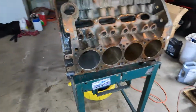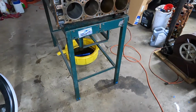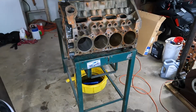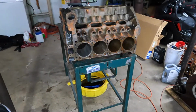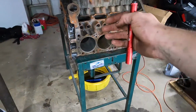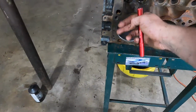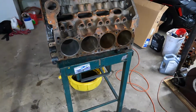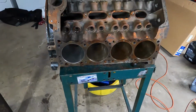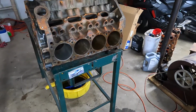Now we will still have to mock it up with my rods. I already have the pistons. The crank's fine. I'll have the machinist, Tim, check everything to make sure the clearances are going to be good. I've got most of the bearings, but we're going to have to mock it up and check the deck height. We'll put a piston in here and bring it to TDC and check our clearance to the deck and mark that, so when he mills it, if it needs to be a little more milled on this side to square it off, that's what we're going to do. So I'll get to doing the rest of these, and I'm really happy.